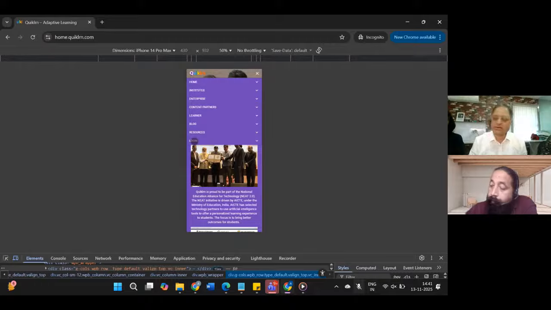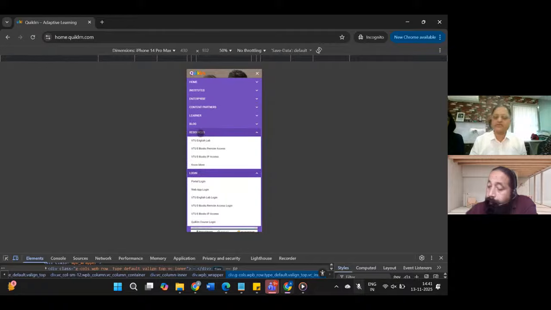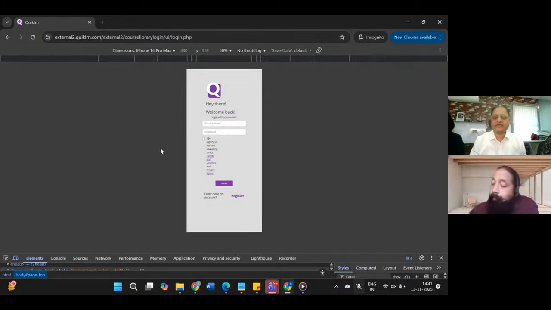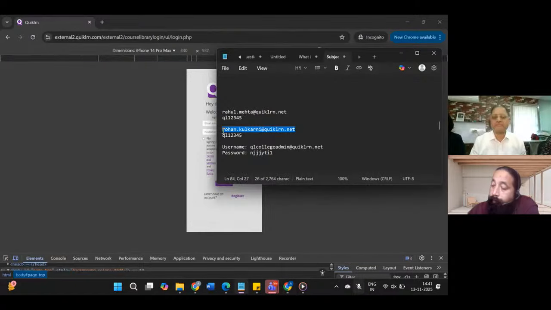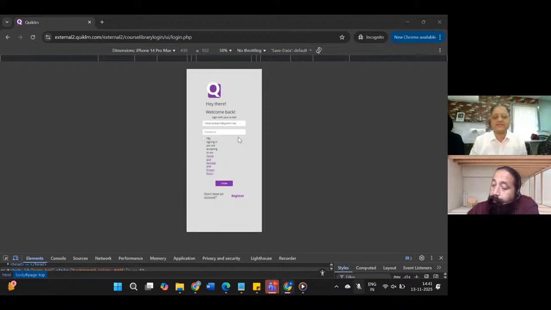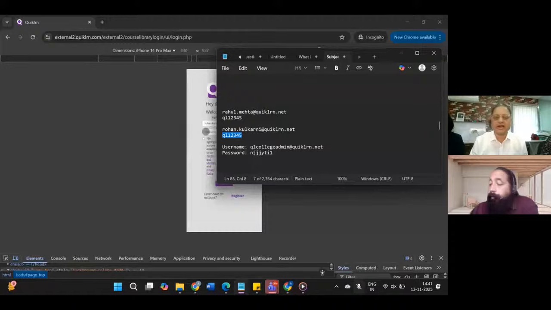Please ensure that you're either clicking the resources or the login, and you're selecting the VTU English Lab. And when you select the VTU English Lab, you will get the screen. And again, Ashwini will enter the email ID and the password. Exactly the same experience as you saw on the laptop.